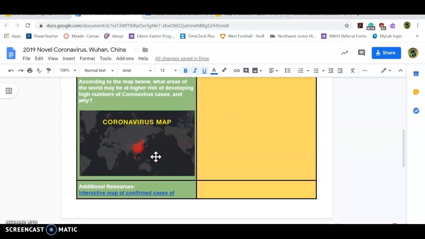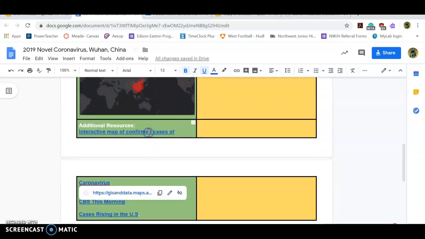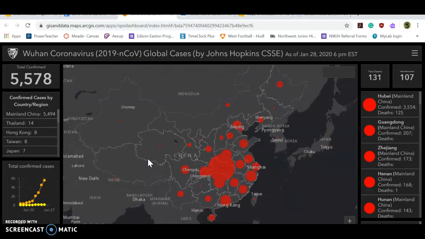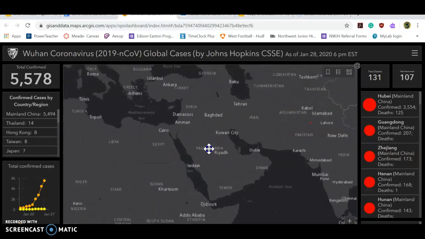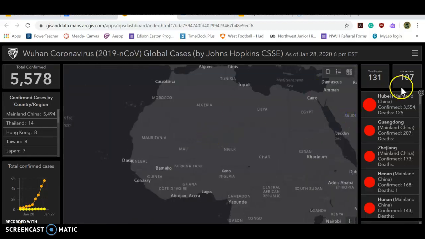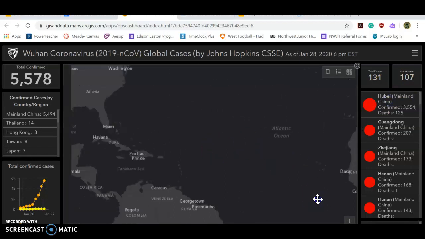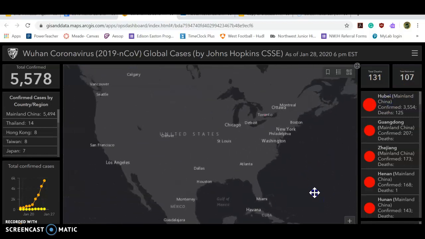Another cool thing is this coronavirus map. One of the things that I found is this interactive map that these researchers have made. And what it does is, I would say, live tracks the disease, and you can flip this through total deaths, total recovered. So it's almost like that plague game. You can see there's been confirmed cases in Chicago.